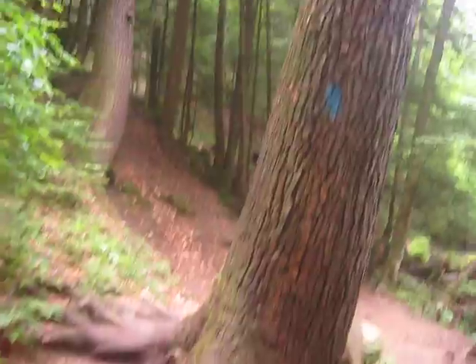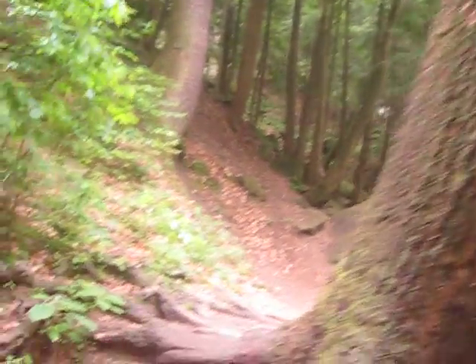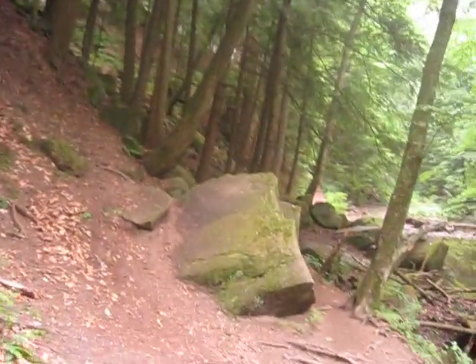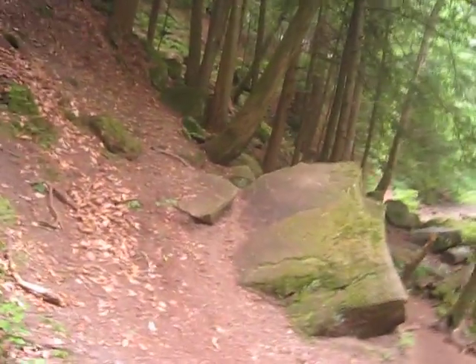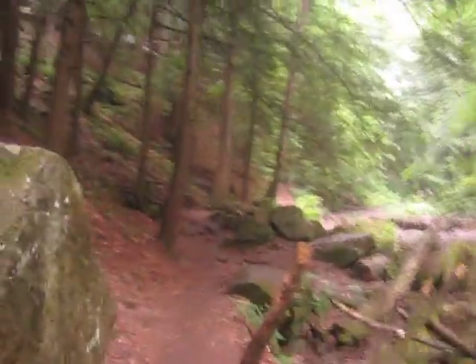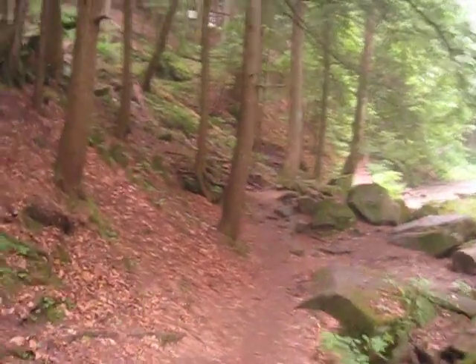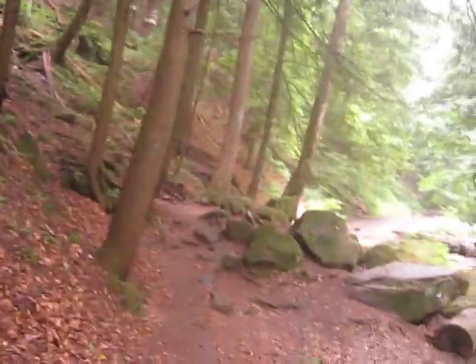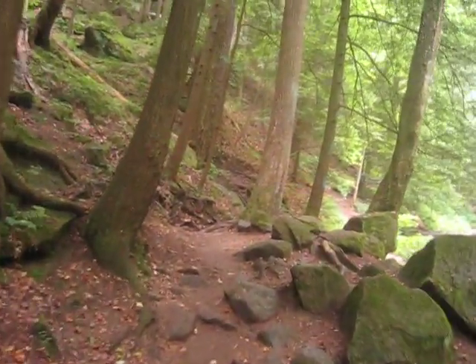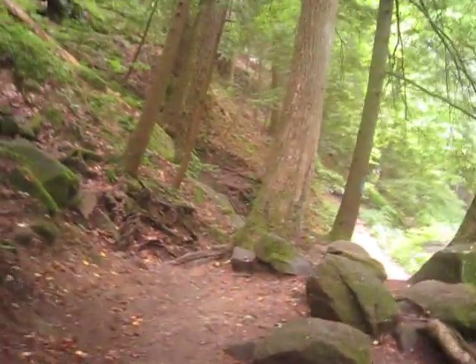Those are the blue blazes of the Buckeye Trail — that's what I've been following. Thanks to my buddy Drew, he sent me a new pair of shoes — a broken-in pair of mine — which I know is what you all really want to know about. I really feel like they may be part of the solution to my heel blister problems. They fit a little more narrow than my other shoes, so we shall see.